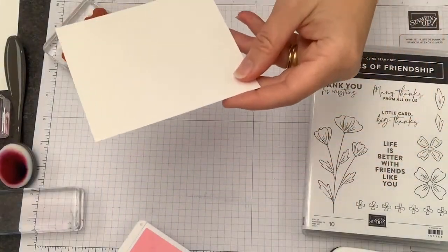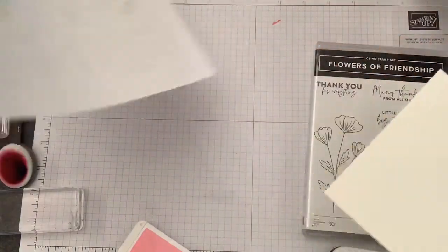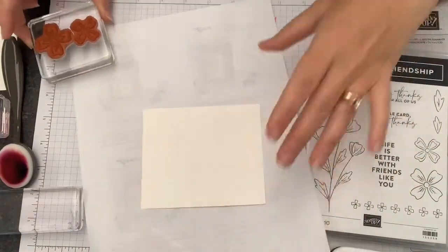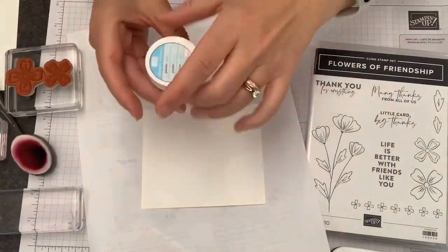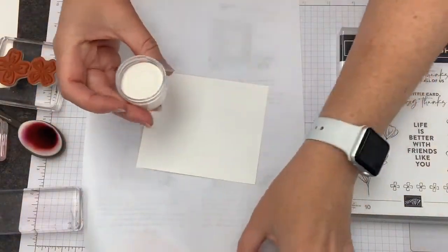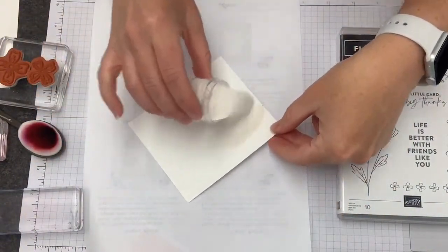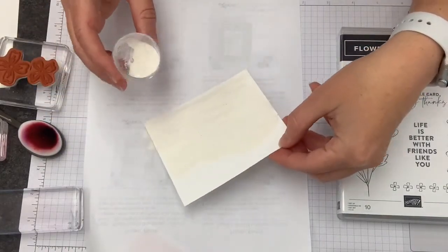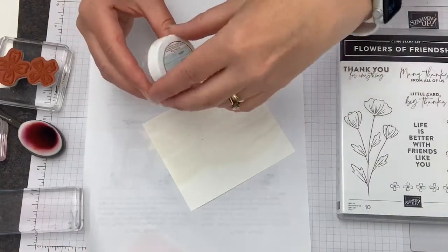The next thing I'm gonna do is grab a piece of scrap paper just out of my recycling bin and set this here because I'm going to open up my embossing powder. And the embossing powders come in a set of neutrals and a set of metallics, which is nice because it's always frustrating when you have one but not the other. Like you do a card and you're like, oh, I need silver. Oh shoot, I only have gold.